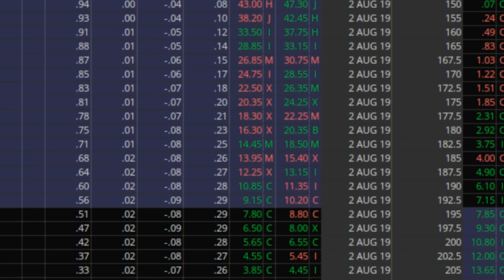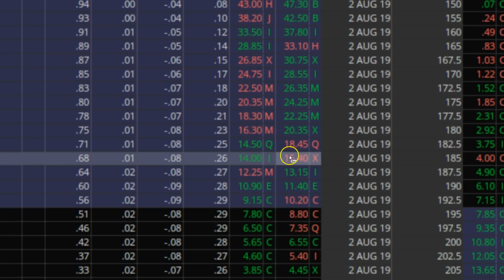So real simple, I'm going to show you how much you can expect to make from holding these 205 options. So if we move 20 points, which is my expected target in Apple, all you have to do is travel up the option chain 20 points. So 10 points would be 195 and another 10 points would be 185. So if we move 20 points, these options would be worth around $1,000 and about $450. So your initial investment of $425 would be up over 300% holding these options.